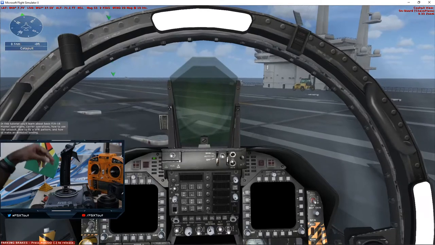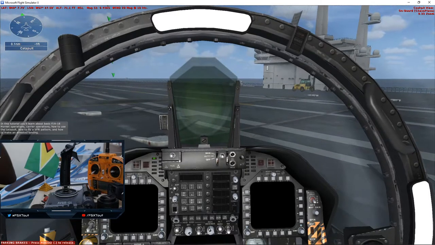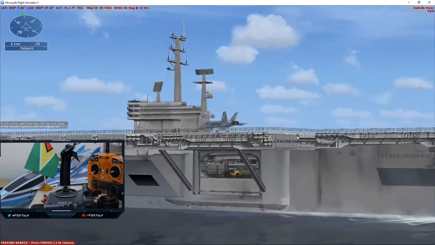In this tutorial, you'll learn about basic FA-18 Hornet carrier operations, how to use the catapult, how to fly a VFR pattern, and how to make an arrested landing. As the carrier gets underway, we'll go over some of the Hornet systems with the engines off.